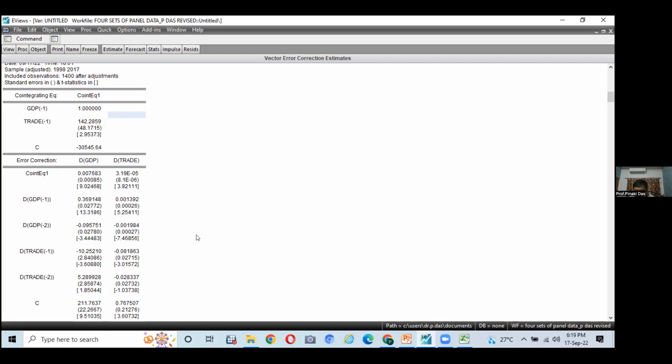Another thing is that if we have some dummy variable of 0, 1 type, whether some scheme is present in the company or not, you are not able to estimate here, because if you take the first difference of a dummy variable, it has no meaning. Therefore, dummy variables are not used to analyze the causality. They can be used in the case of a static panel data regression equation. That is true, but they are not used in the case of short run or long run causality, because all the variables are taken after first difference, like DGDP or D rate. If we consider a dummy variable after first difference, it has no meaning.